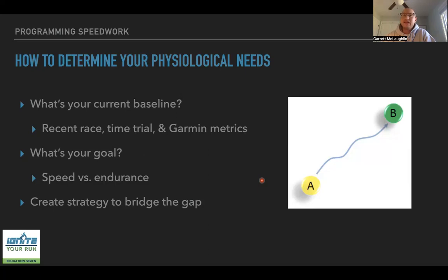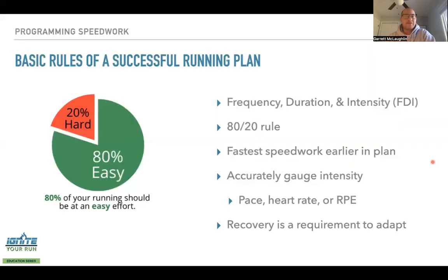I feel sometimes we set these short-term goals too high. We train too intensely because we think if we train harder for this 3 month period of time, we're going to achieve that in the next race. We then become injured, we set ourselves back, and we go through this spiral over time of not truly getting there. So if we can pull back the reins a little bit, just slowly, gradually over time, make those improvements, we can see positive results, but also sustain them. So creating a good strategy to bridge that gap and being realistic from an expectation standpoint is really the most important thing to be successful here to get you to the end result that you're after.